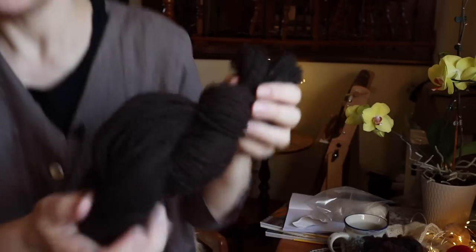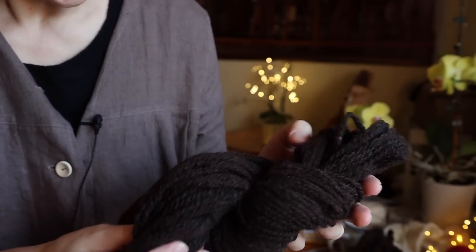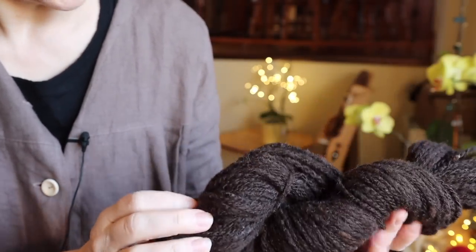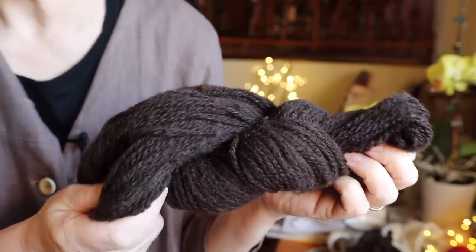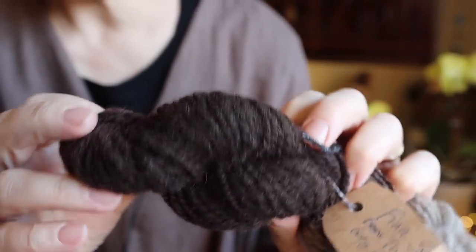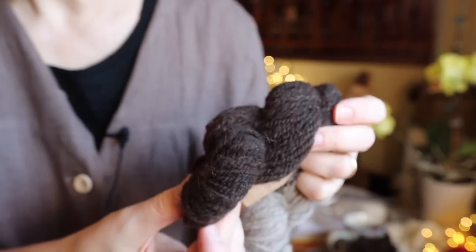So what did I do with this? I tried carding it with my drum carder and I created this hank. Oh, it's a really beautiful chocolatey brown. But I think carding really didn't bring out the luster of the fiber. It's got a lot of loft. This is woolen spun from carded. Right. Now I have another sample here that I pulled out. This is spindle spun from comb top. Just a beautiful rich color. It has a little bit of fuzz on it here. Beautiful.